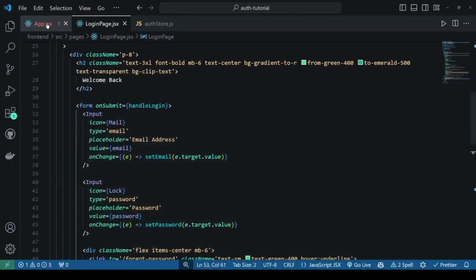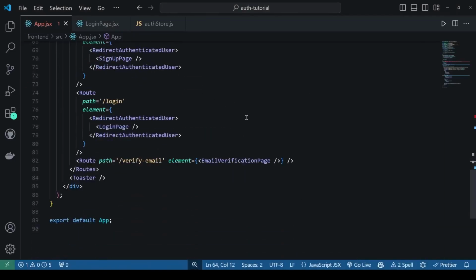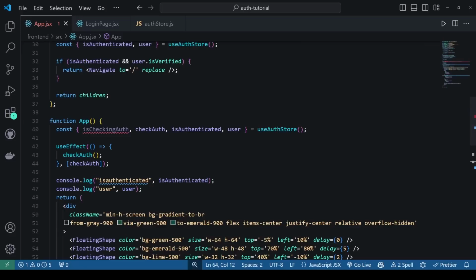So we can now build the dashboard page where we can see the user data as well as the logout button. And also here we have a kind of warning, or it looks like an error. In this case, when we are checking for the authentication state, just for a second, we can show a loading spinner.